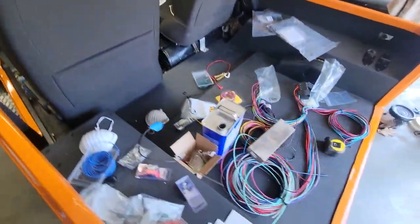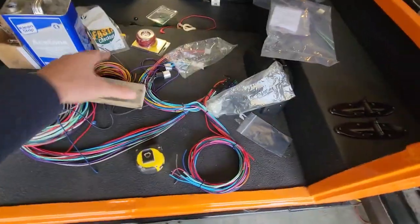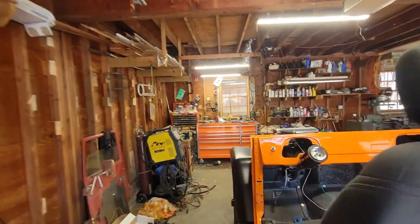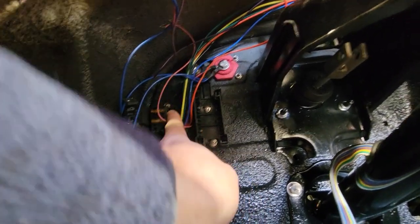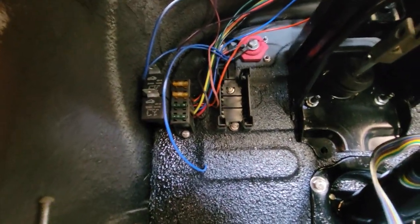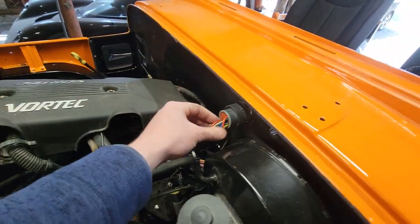And then what we'll do after that is we will start laying out our Speedway Motors harness, which we've talked about before, all of this stuff. I already mounted, not on video, the fuse box holder, which is right there. It'll sit right next to our engine fuse box and relays. And then we can start pinning that all into our bulkhead, which is right here, and get all those wires through. We'll run them under the truck. We'll run all the wires everywhere. And hopefully we get to the point where we do headlights and taillights today, but I'm not 100% sure. We'll see how far we get. Let's get moving.